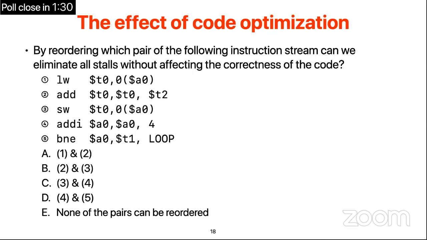Okay, so now some of you think the compiler is the king. So the question I want to ask here is, if I have the compiler optimize, do we still have to stall for this code sequence?